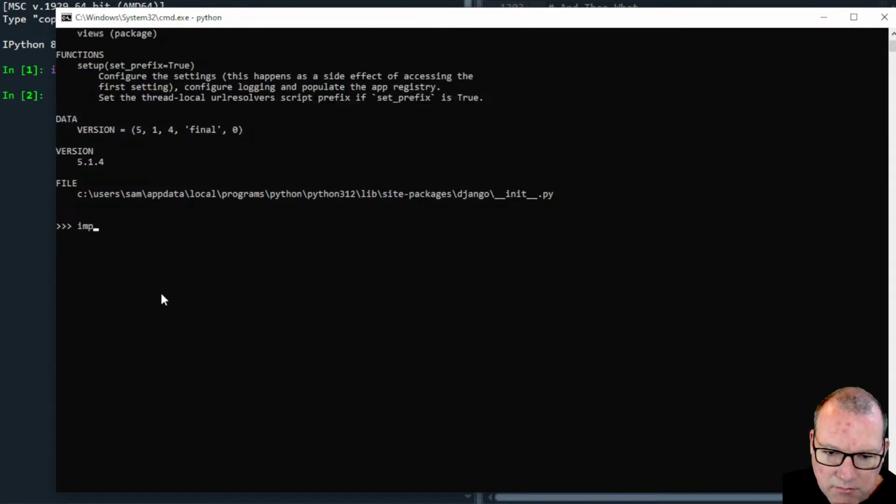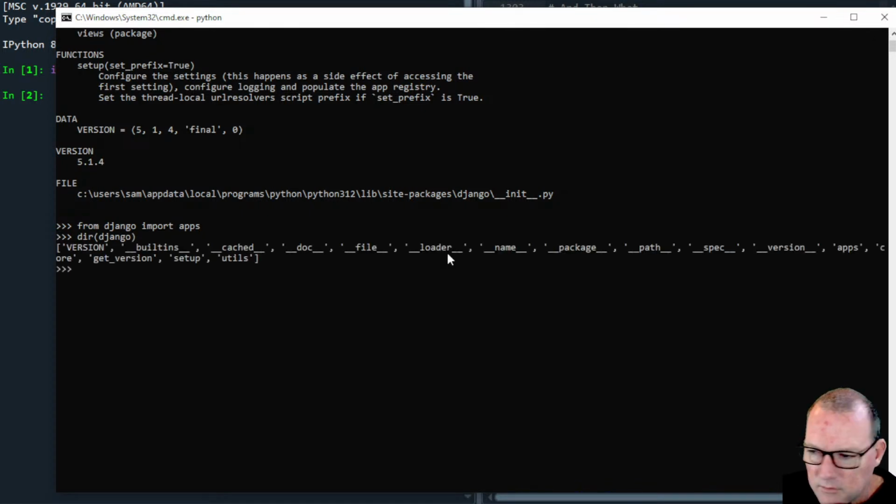Let's look at the apps. So we now have to import from Django import apps. Now let's do dir on it. There we go. And here we are. So now apps is here.